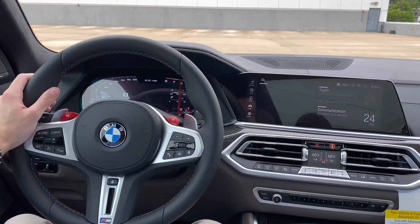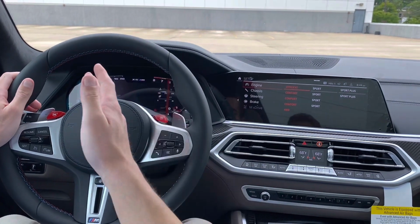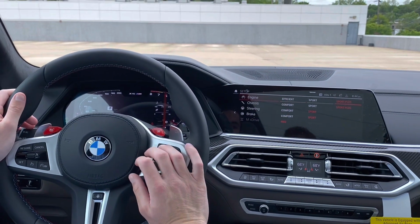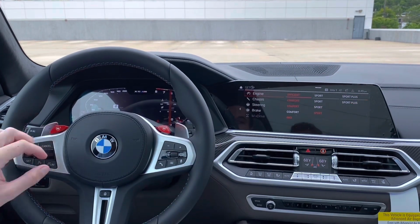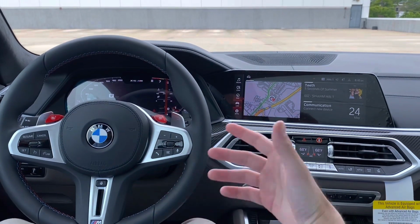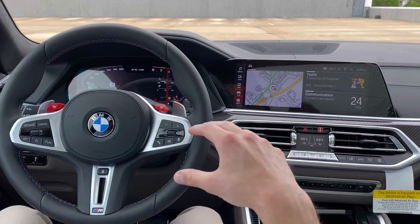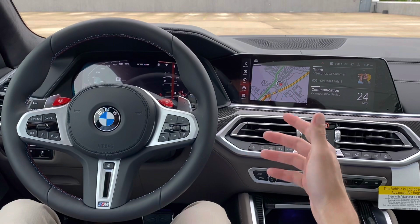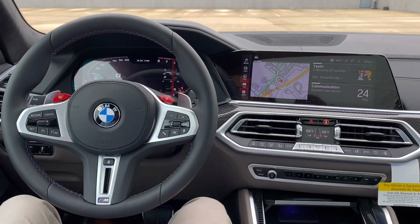You can press the setup button down here in the center console, and it brings up this screen on your iDrive. You can have M1, for example, be all of your comfort and efficient settings, and then if you click over to M2, you can jump into all your sportiest settings. So you can program these to whatever you want. I love the M1 and M2 buttons just because they look cool on the steering wheel, of course, but also it helps to speak to the duality of M cars. M cars made their name in the car industry by being fantastic and potent performance cars while also being genuinely good luxury daily drivers. That duality in the M1 and M2 buttons really speaks to that M ethos, which I think is really cool.